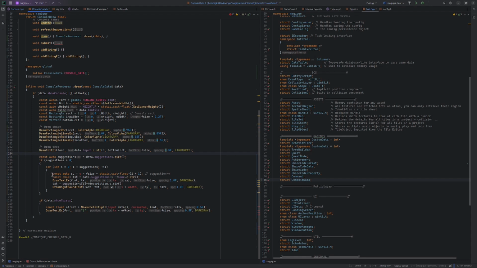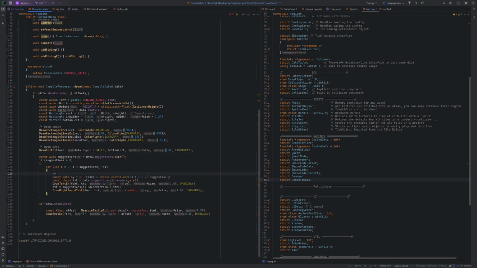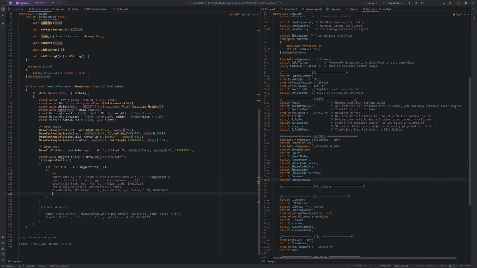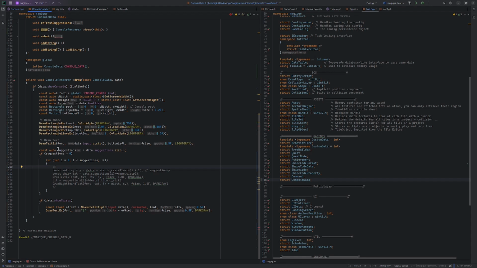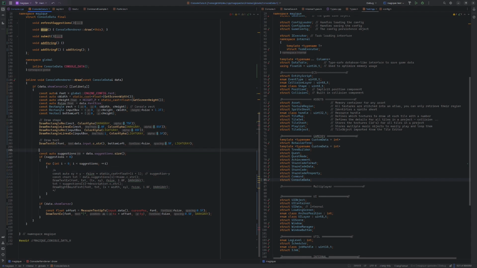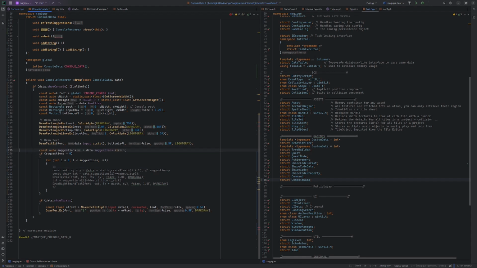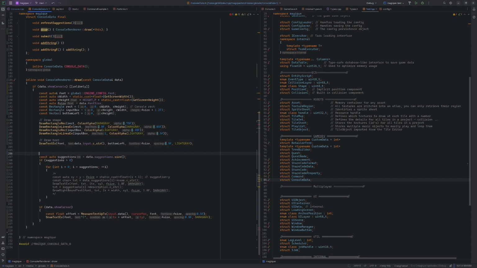Okay, so we're not gonna worry about the suggestions, at least I don't want to right now. Just want to focus on the general visuals now. Okay, and then we first draw the input text, but it doesn't actually matter, I guess.